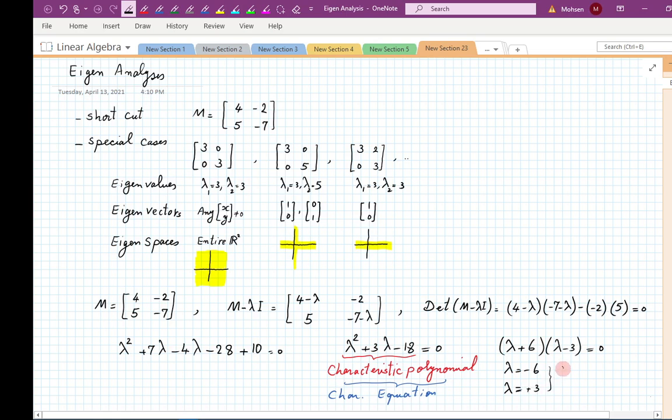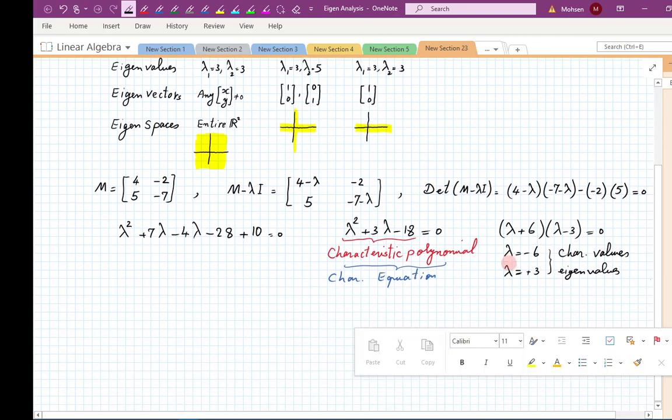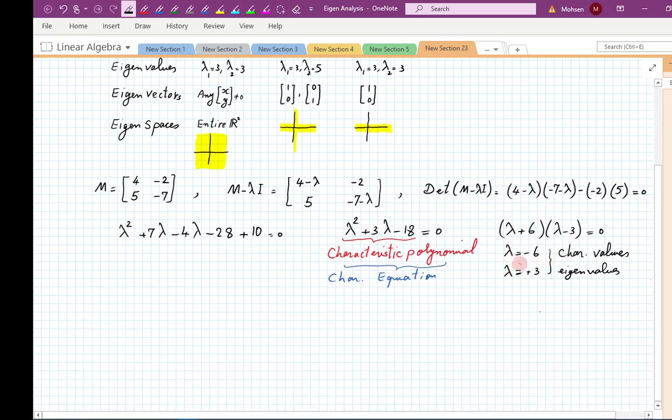We said one name for these things is characteristic values, which is the same as what we called eigenvalues. Okay, step 1. We found these two, and the tradition is to label them, and in your software the small one goes first and the bigger one goes last. So what we have found so far: lambda 1 is minus 6, lambda 2 is equal to 3. These are our eigenvalues.